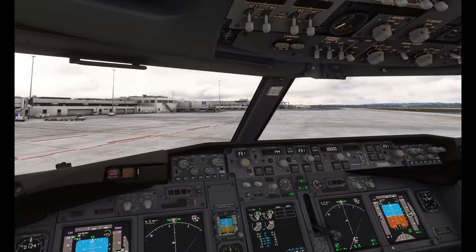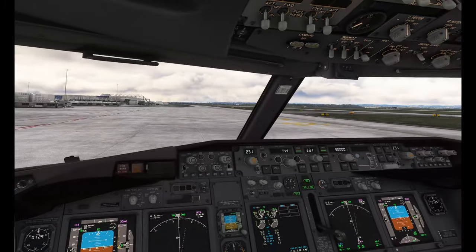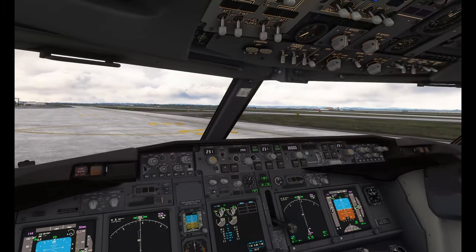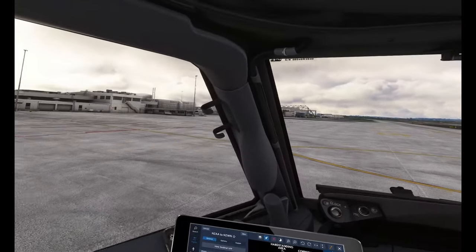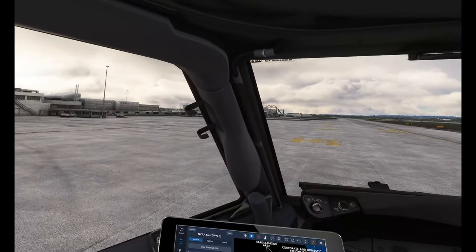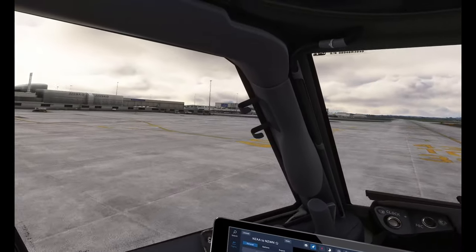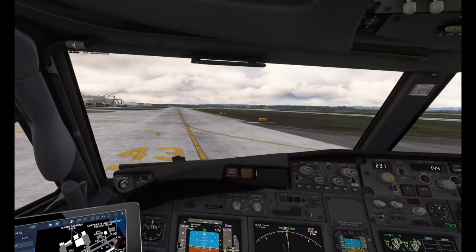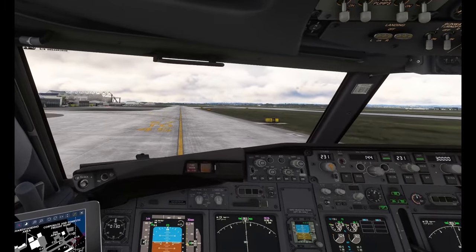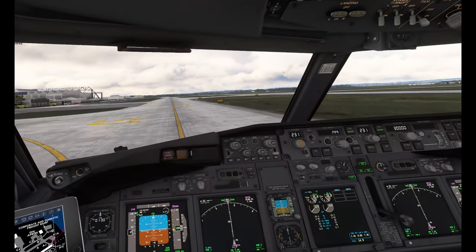So trying the DLSS and DX12, because I'm doing some recording with OBS. It was giving me some stutter steps. I'm going to try and see if this can smooth it out a little bit, but we're doing okay. I do see a little bit Alaska. Good airport. Flight Beam does a good job. Can't wait for their SFO.